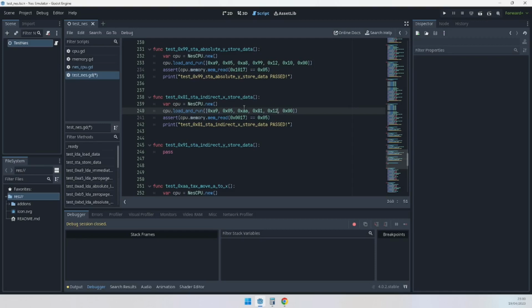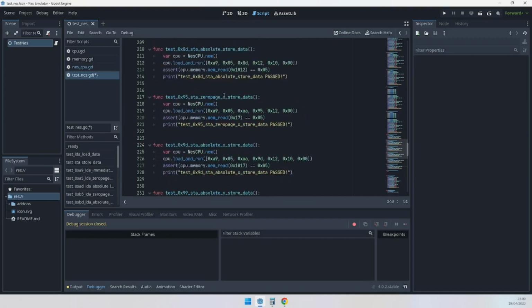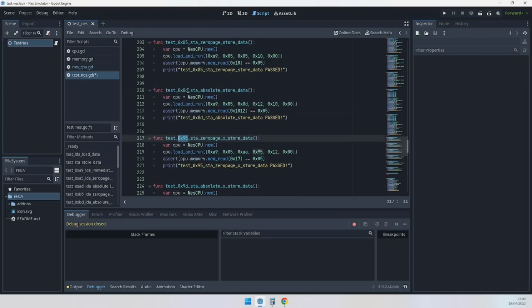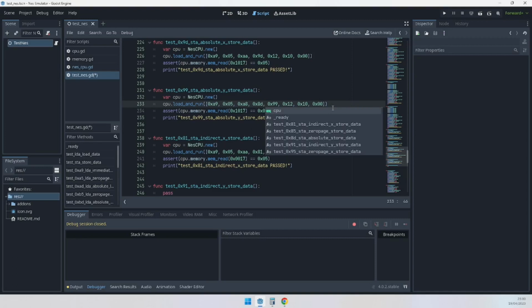Okay, so what I want to do is store this 5 somewhere else. So let's store, zero page is 95. No, not zero page, absolute 8D. So after transferring, let's store this value into one memory location.